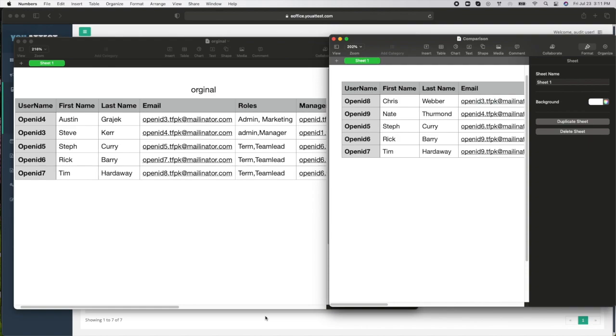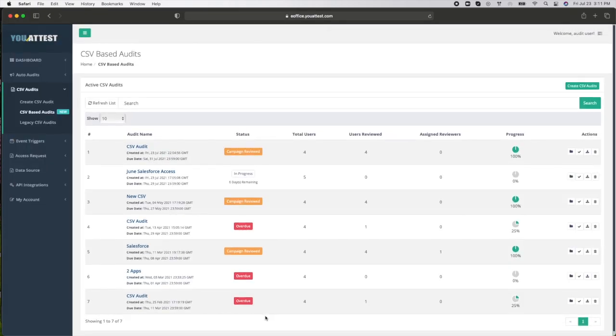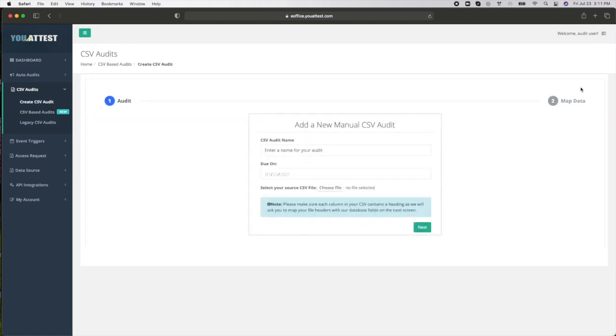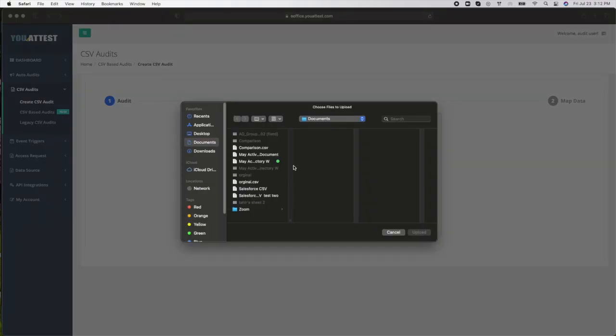So, if we wanted to run a comparison and actually capture this change in real time, what we want to do right here, let's create a CSV audit. You already know how to do this, so I'll move a little quick. We'll just say this is our new July Salesforce access. We're going to select our due date and choose the new file.